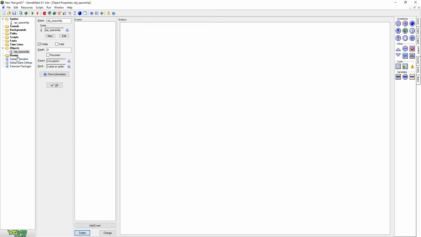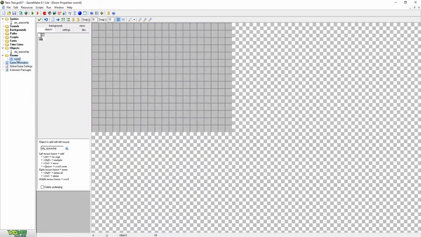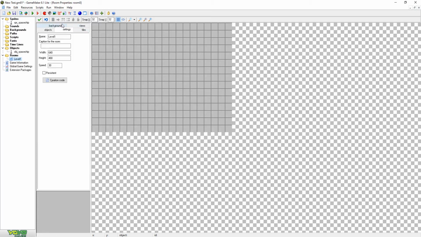The last thing we're going to look at is by right clicking and going to create room. And I'm going to name this room by right clicking on it again, rename level 1. Notice I haven't put a space in any of these. It's really important that we don't. And then enter to say when we're done. We have a lot of different properties here. We have the room settings, we have backgrounds. They're the principal things we're going to be looking at today, but there's a bunch of different settings that we can modify as well.